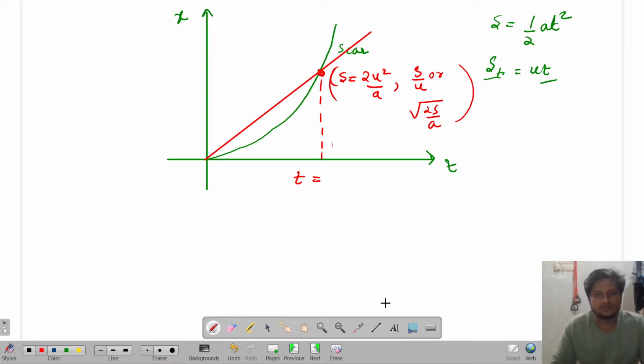Got it or not? Yes or no? Understood or not? This is distance and this is time. Got it or not? So in JEE Advanced, they have asked about the coordinates. So this question has come into the JEE Advanced. Okay. Got it or not? So then move to next question.